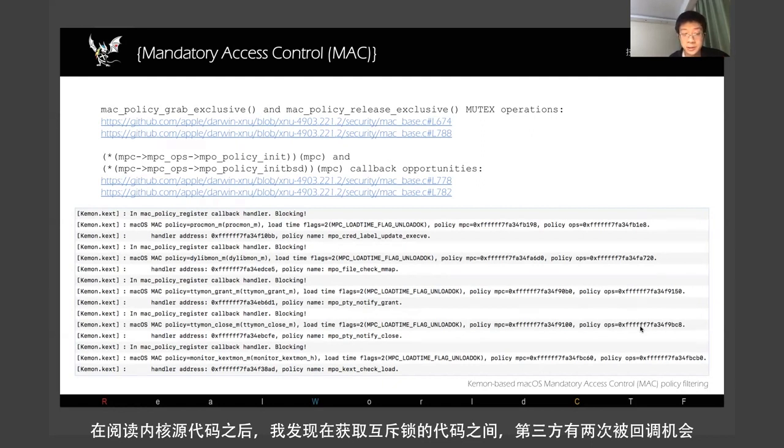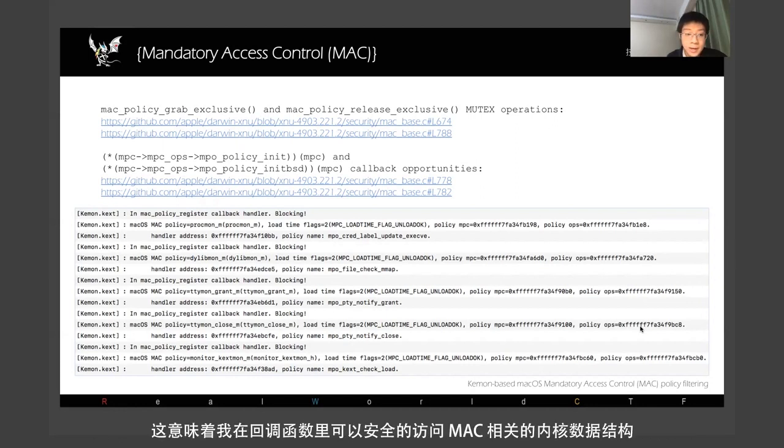Such challenges cannot stop us. After reading the kernel source code, I found that there were two callback opportunities for the third-party extension before the code that obtained the mutex lock. This means that I can safely access and dump mandatory access control related data structures in the callback functions. And here is a demo. I can filter in policy registration.